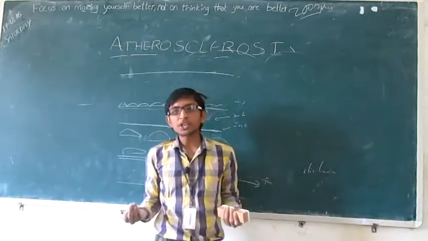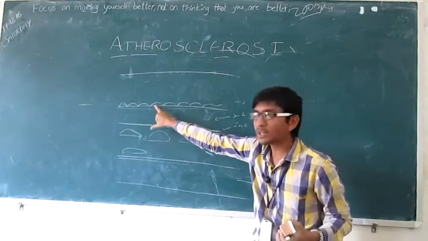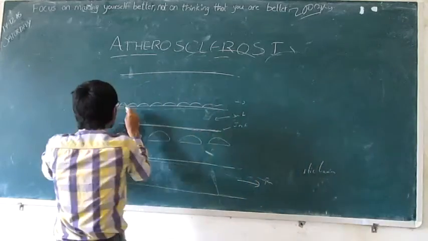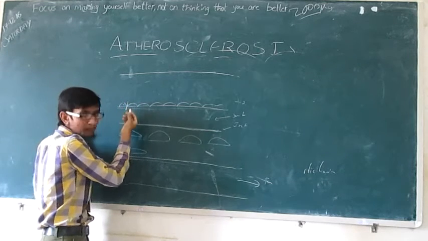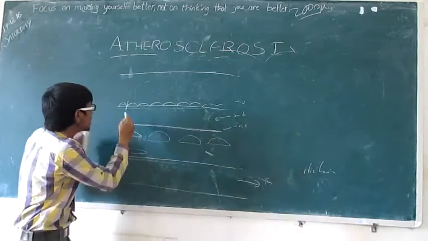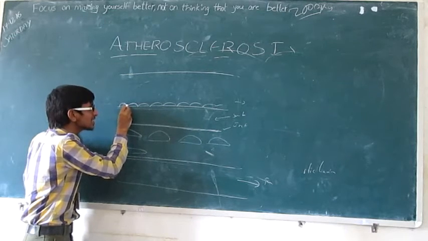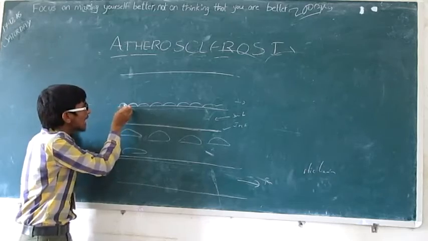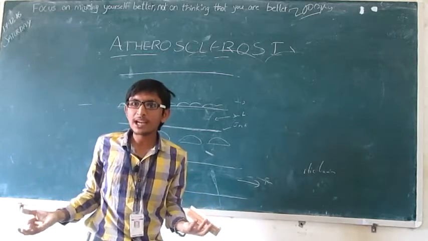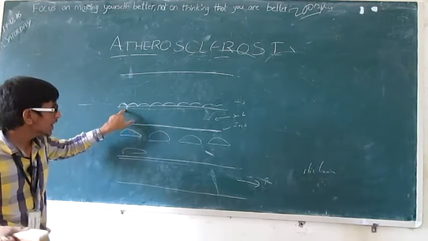Friends, if you really want to develop atherosclerotic plaque in the subendothelial space, then you have to destroy your endothelial cells. Why do we need to destroy your endothelial cells? Because your endothelial cells do not allow any proteins that are present in blood. Why is it not allowing proteins? Because these endothelial cells have tight junctions. This is one endothelial cell and this is another. In between these two endothelial cells, we have tight junctions. Due to these tight junctions, it is not allowing any LDL particles. An example of a protein is LDL, low density lipoprotein. So due to these tight junctions, it is not allowing any LDL into the subendothelial space.